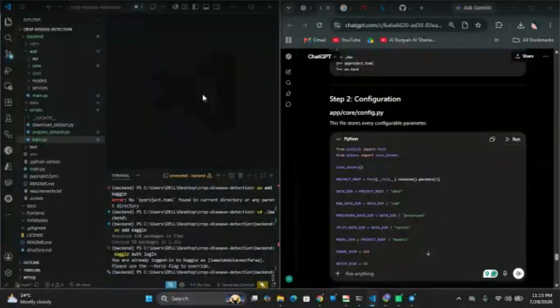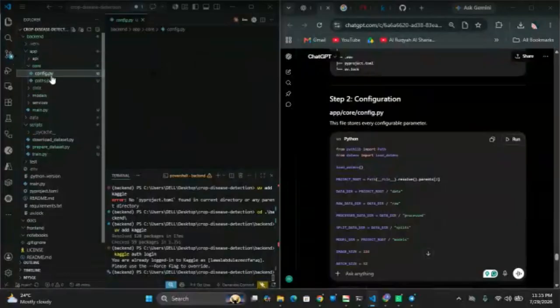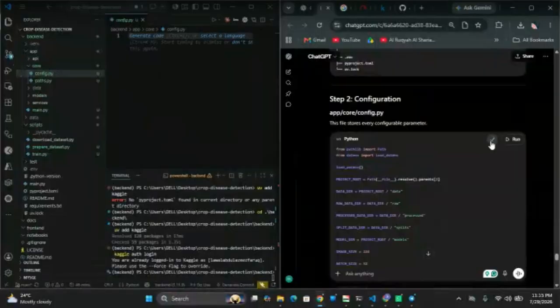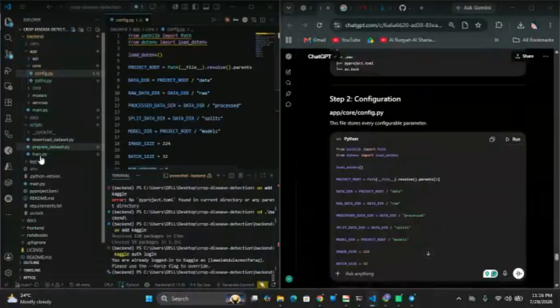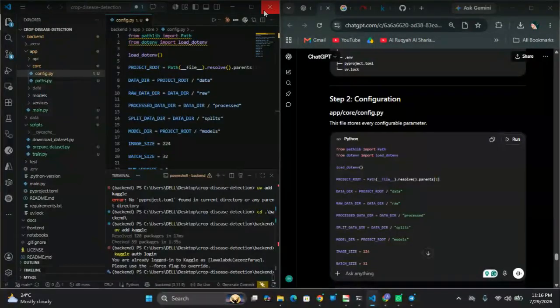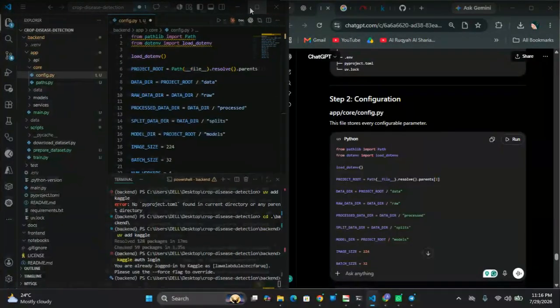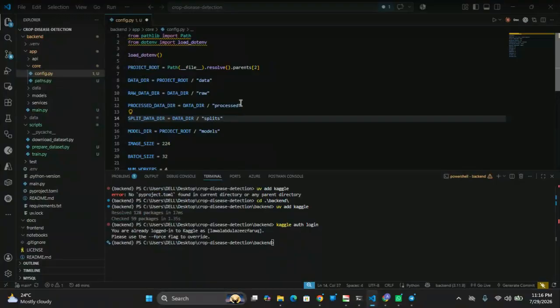In our configuration, we see our app, core, config. Configuration is just the main configuration that we want our project to work with, instead of hard coding things inside our code. We put them inside configurations and then we can call them from there. So we are loading from path, and now we are loading from environment variable. This will help us load our env that we have here. Let me increase this a bit more.